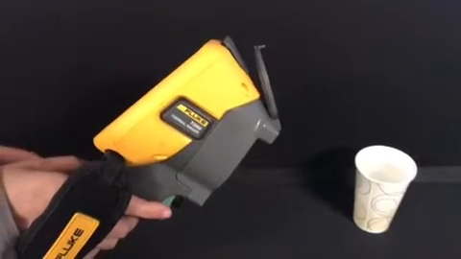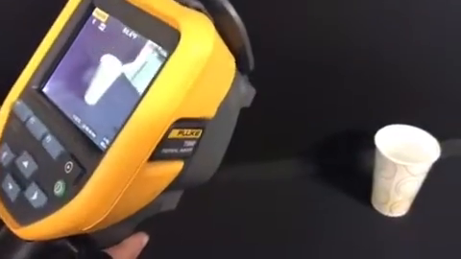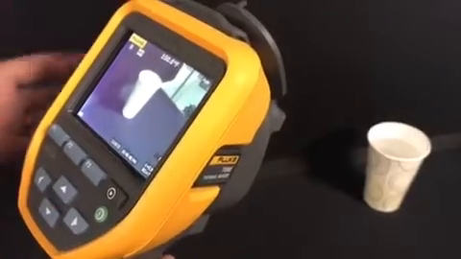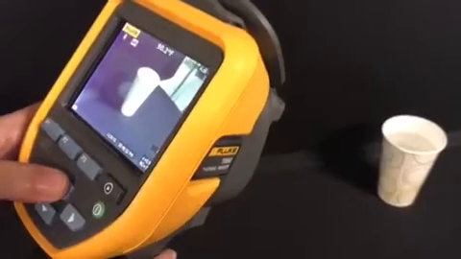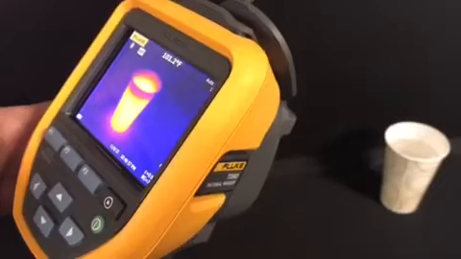We wanted to show you some of the cool features of the camera. First off, we have IR Fusion, which allows you to blend images from digital to infrared using the arrows on the camera. So if we look at this cup of water, we don't know if the water is warm or cold. But as we move it from digital to infrared, we can see that this is in fact a cup of pretty warm water.